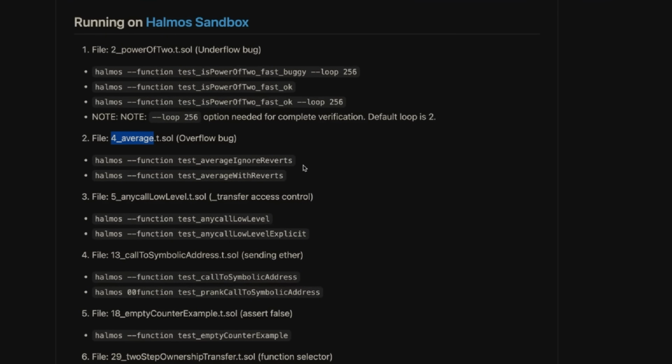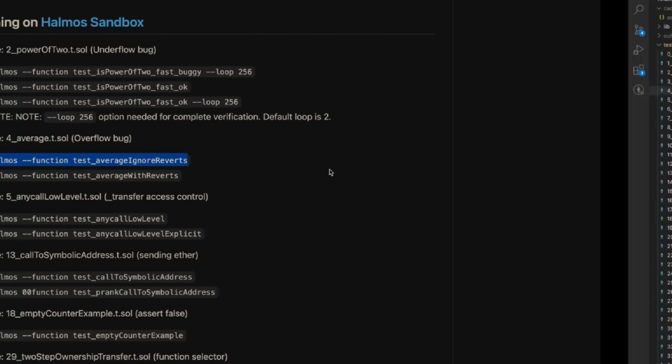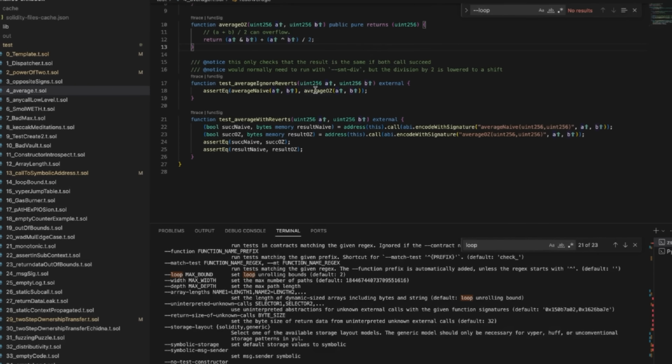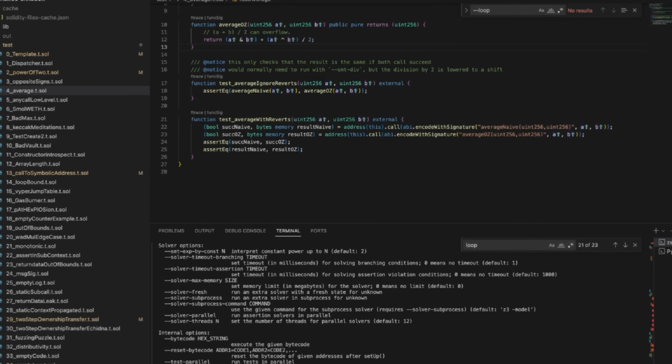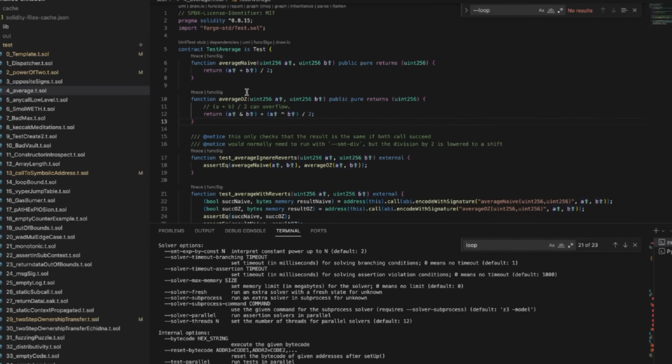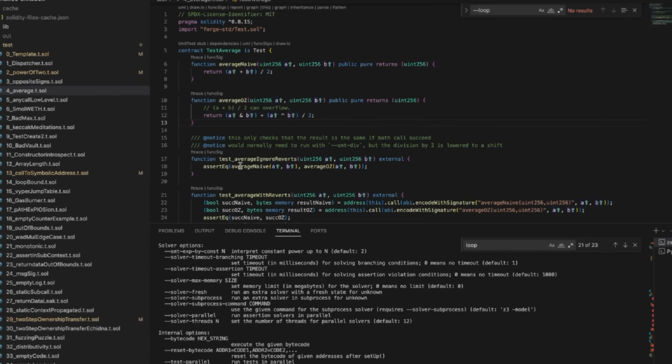Let's directly run these Halmos tests. First we are going to run the test average ignore reverts. It is asserting that average naive should be equal to average OZ. Here it is doing a plus b by 2, which is the naive one for the average, and here it is doing bitwise operations and then taking the average.